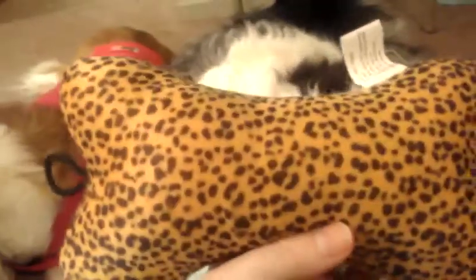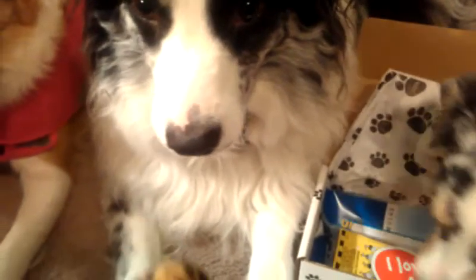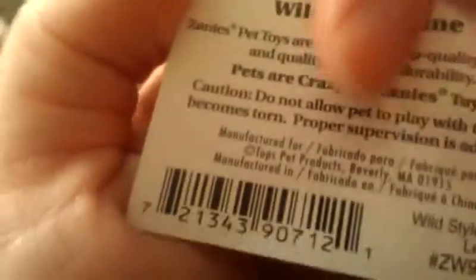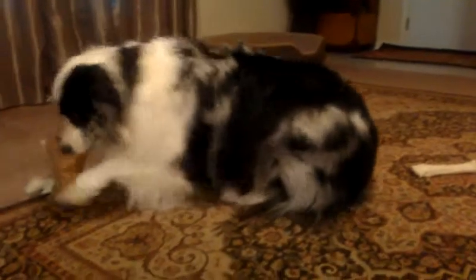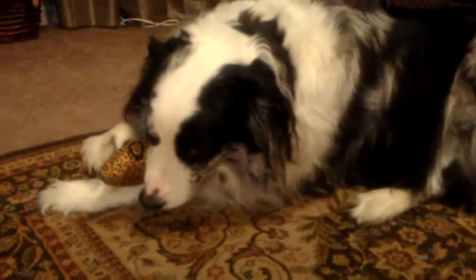The first item, which I think is absolutely adorable — how cute is this? And the squeaker works! This is by Zanies, and it's the Wild Style Bone. My only suggestion to PawBox, and really to all subscription services, is that I would like to see one made in the U.S. or Canada rather than China, so we have an understanding of how the fabrics are treated that the dogs are going to put in their mouths. It would be nice to see one made in the U.S. included in a future box.